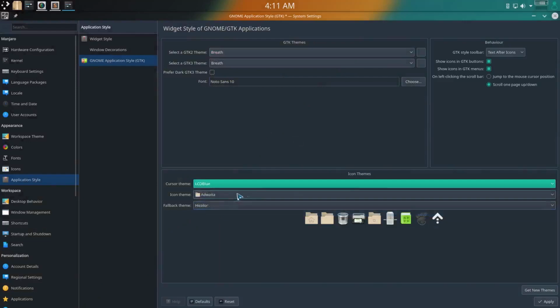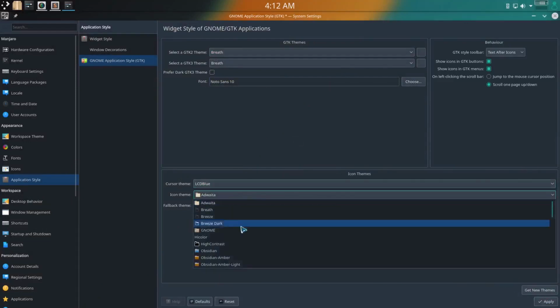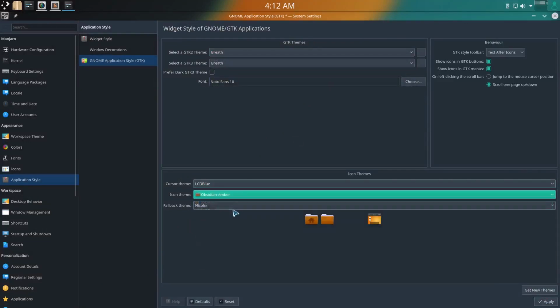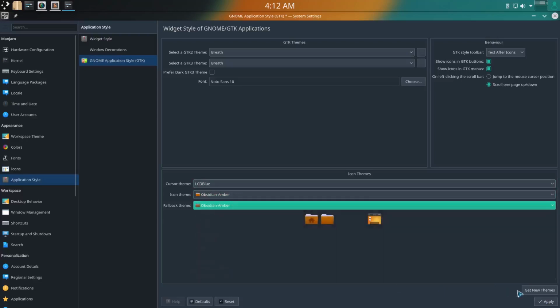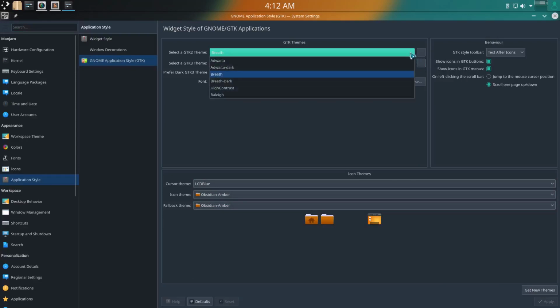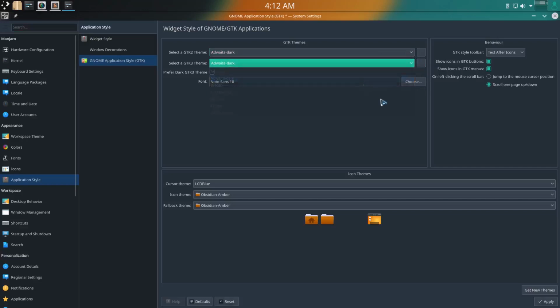Okay, well, we want LCD blue there, and I usually put this on the same folders that I have. But yeah, Breeze Dark. Well, we'll go with Adwaita Dark.